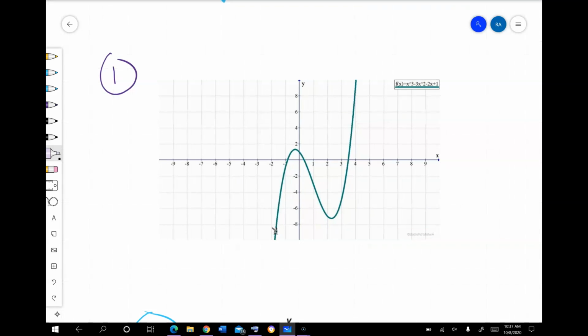All right, here we go. I want to do positive and negative intervals. We'll just do it like we did increasing and decreasing. We'll read it like we read a book, left to right. Same as increasing and decreasing, you start with negative infinity and you end on positive infinity. No matter where your graph's pointing, this will be negative infinity and this will be positive infinity, because we're dealing with x values, not y values.